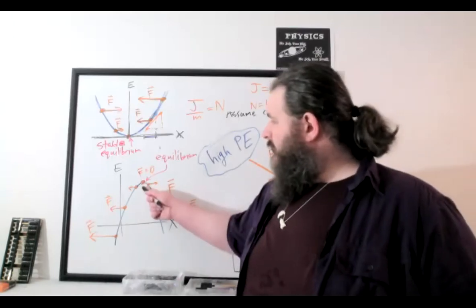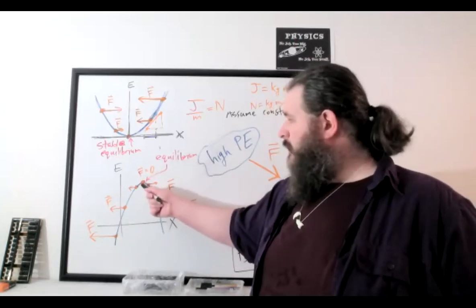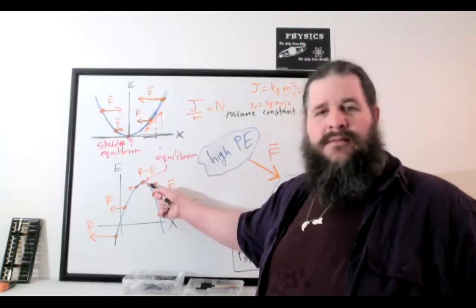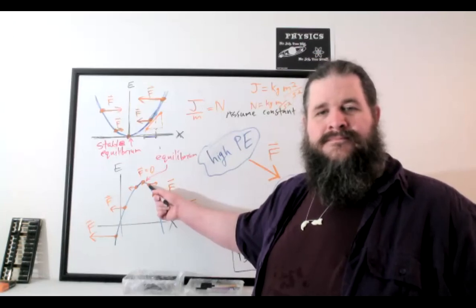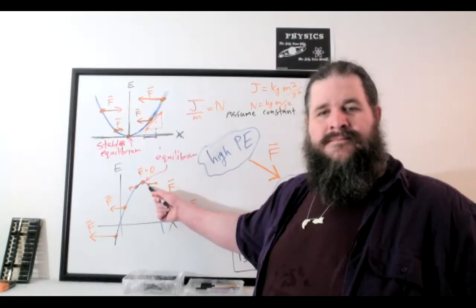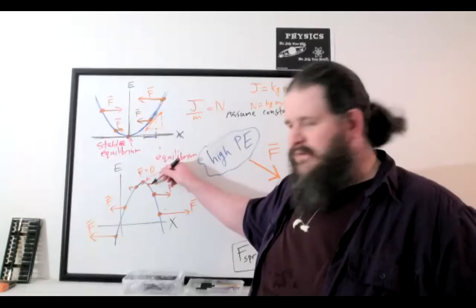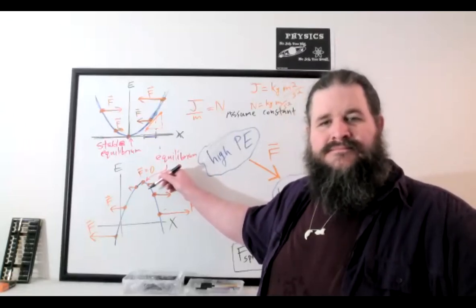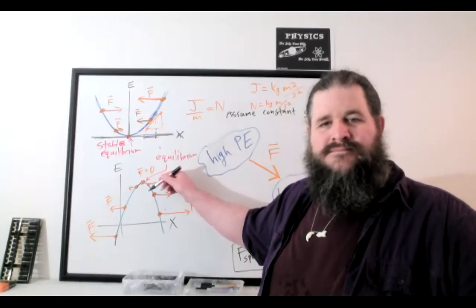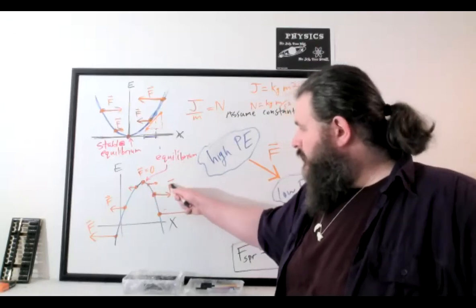On the other hand, in this case, if you're exactly here, you stay there forever. That's why we call it equilibrium. But what happens if you go a little bit to the right? What do the forces do to you? If you're a little bit off, a little bit to the right, the force pushes you in which direction? Yeah, further in the positive direction. The force is pushing you to the right.